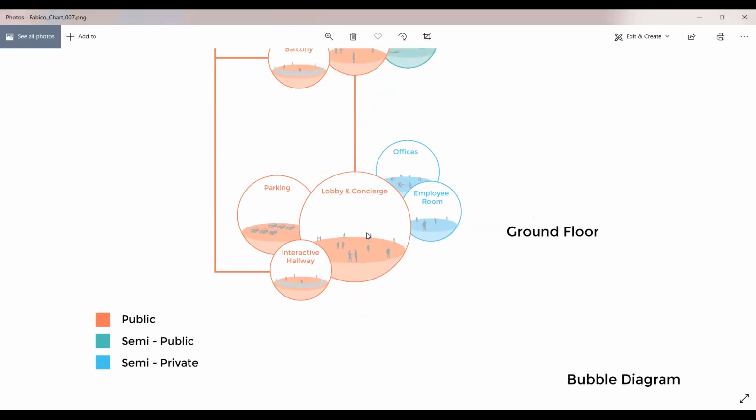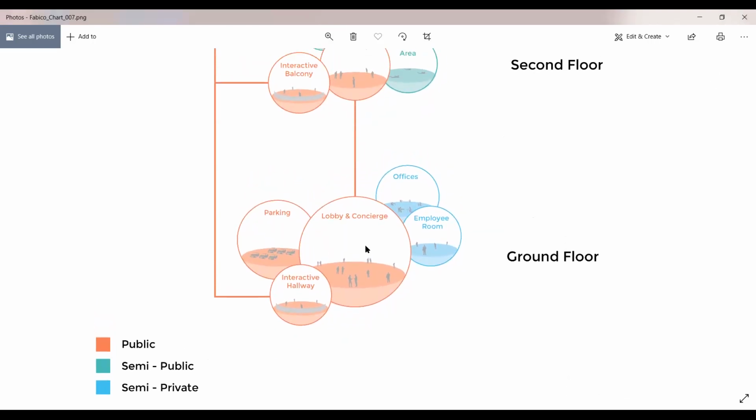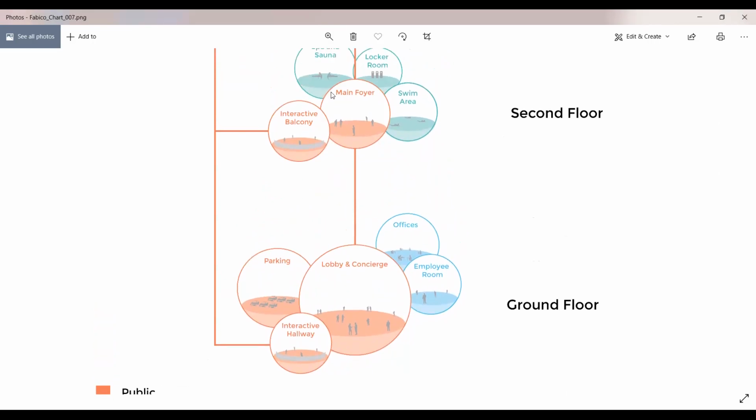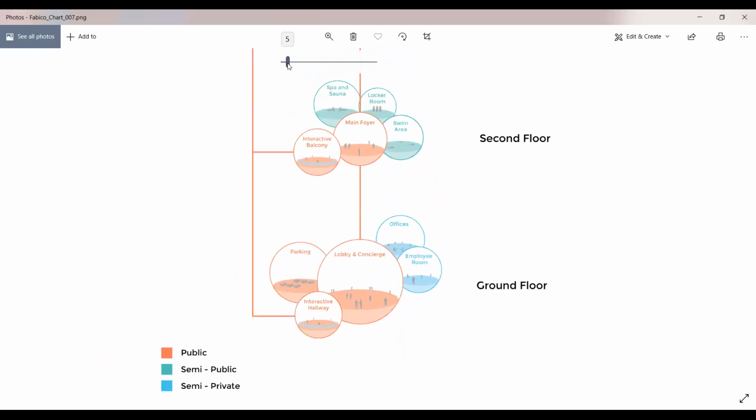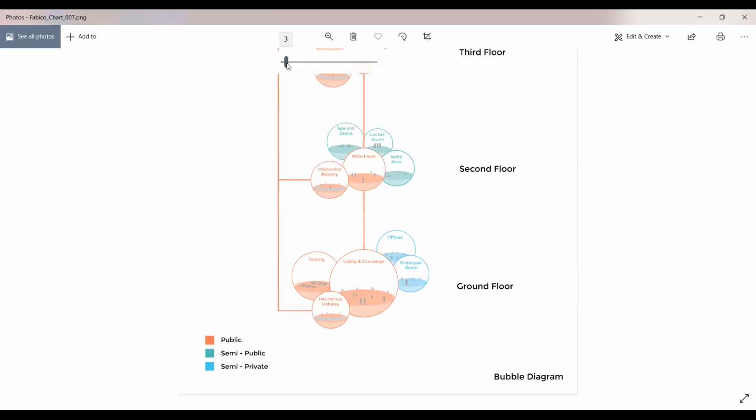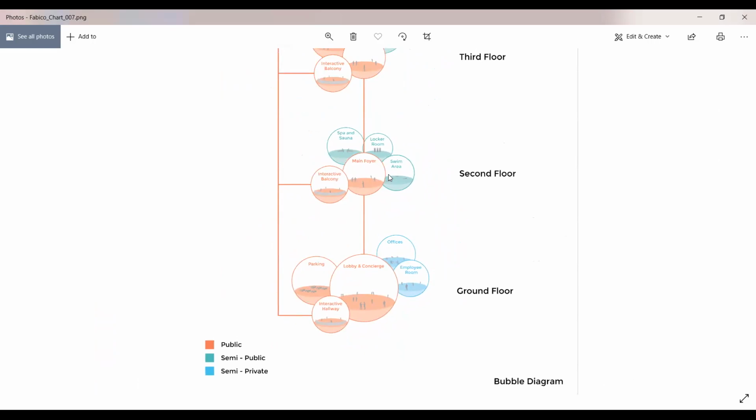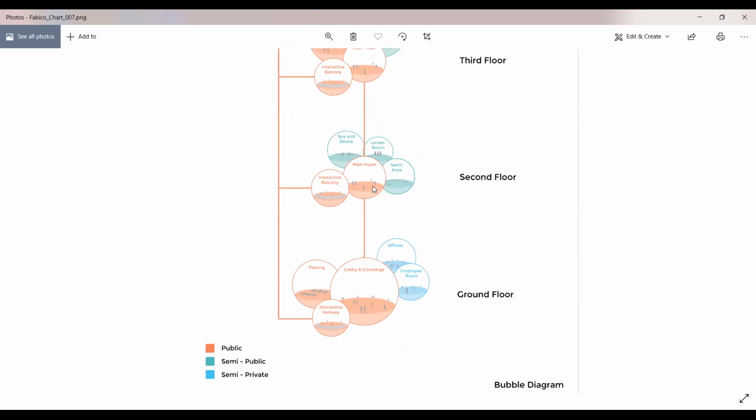What is the general purpose of this building? It's basically a recreational commercial area. Why do you need to manage noise?